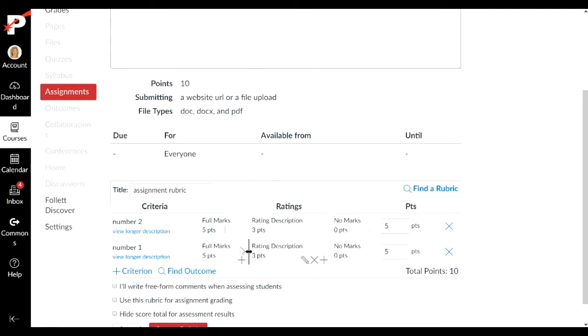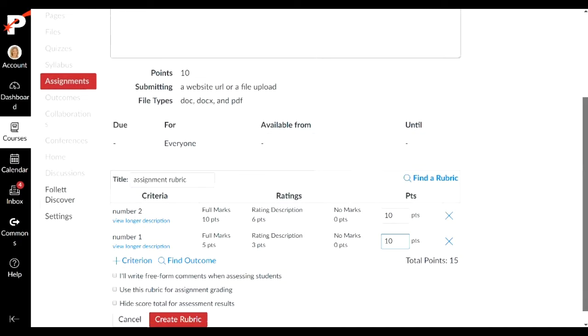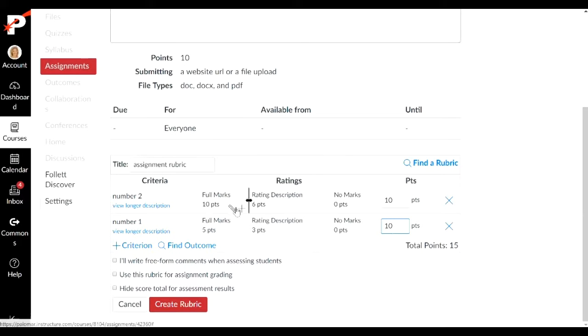and I can create my own rubric here. I can assign whatever points I want. So this is what I'm going to grade the students on for their assignment. I can add as many criterion, and I can have as many levels for grading for each criterion as I'd like. Then down here I'm going to select Use this rubric for assignment grading, because I like to grade using rubrics. But I can add the outcome that I imported into this course.